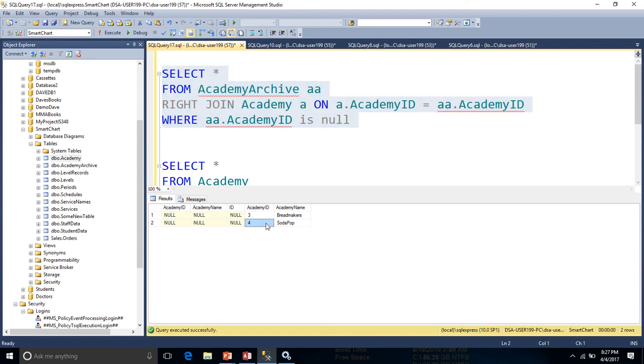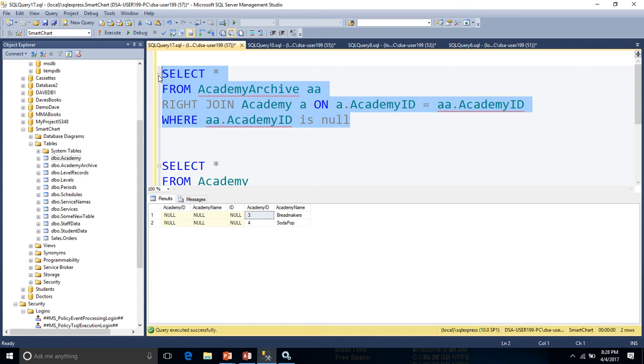So now you can see there's that 4th where we're saying, hey, that guy hasn't been archived. And it looks like that guy hasn't been archived either, right? Because we updated, we got rid of all the 3s. So there's 2 records that exist in the Academy table but don't exist in the archive table. So they haven't been archived. And the way I did that was joining on the 2 IDs, but saying I only want to see where they're not in the Academy archive table. Does that make sense? Very useful query when you're trying to see what data is missing.